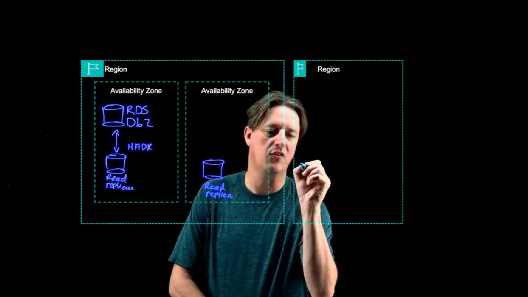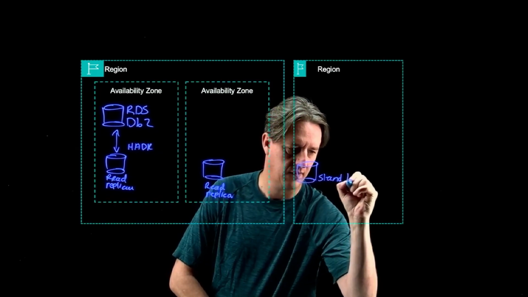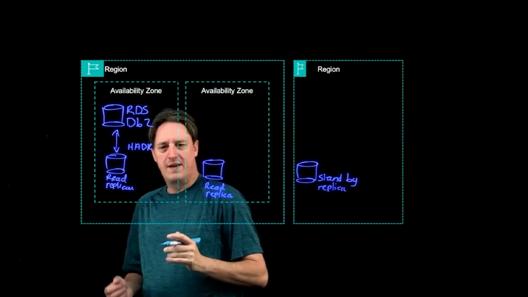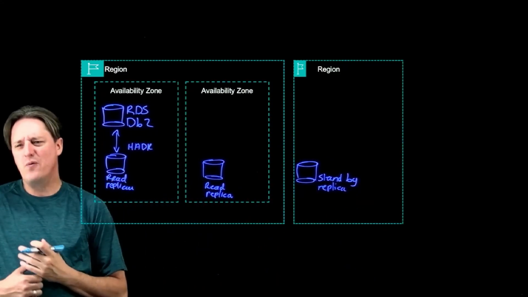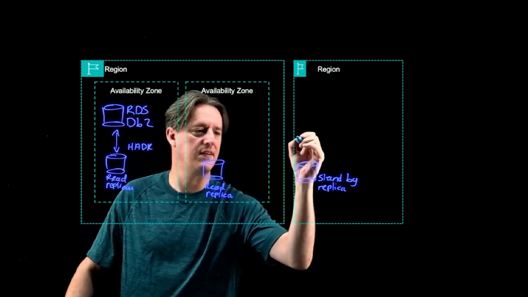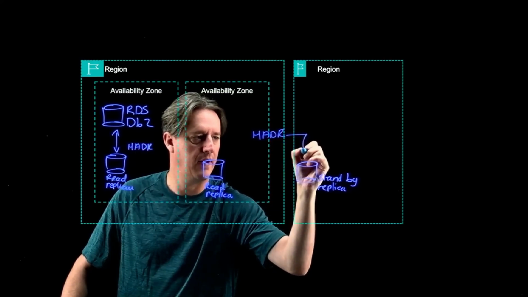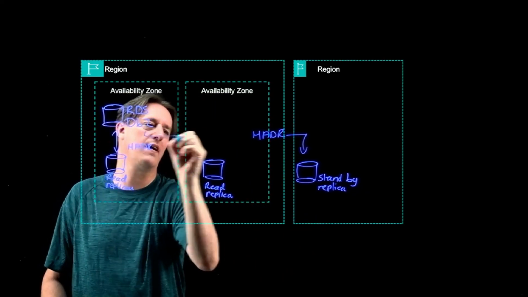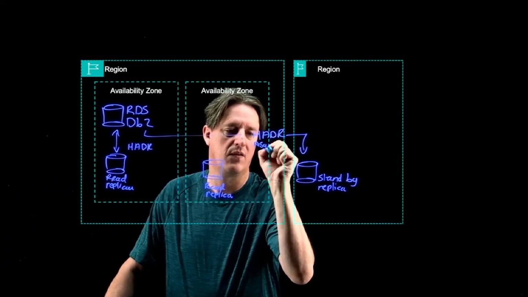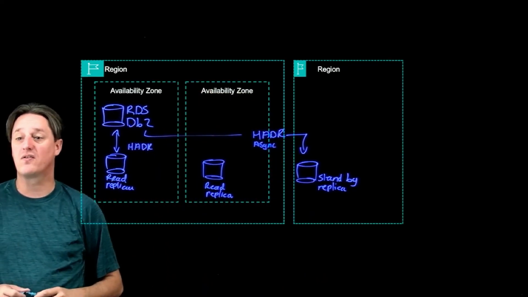So what I have the ability to do is create a standby replica. Again, this is going to constitute one of my 3 replicas that I can create with my RDS instance, and I have the ability again to take advantage of IBM's HADR, and HADR is going to facilitate pulling the information from there. This is going to be a synchronous replication over here, especially if you're going to an adjacent region.